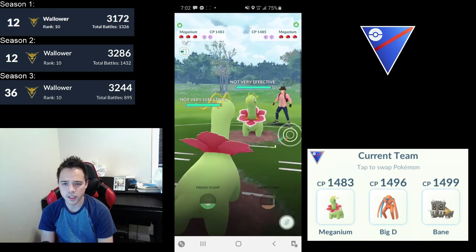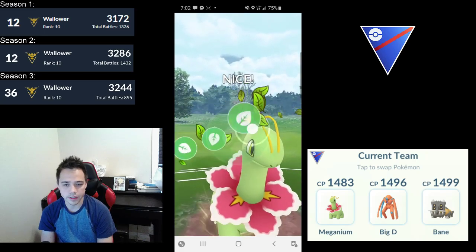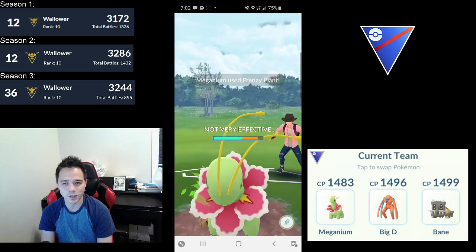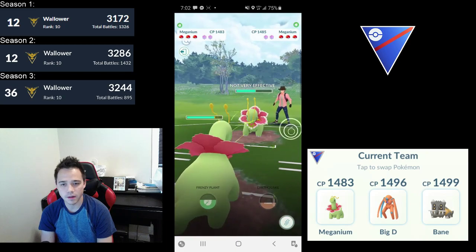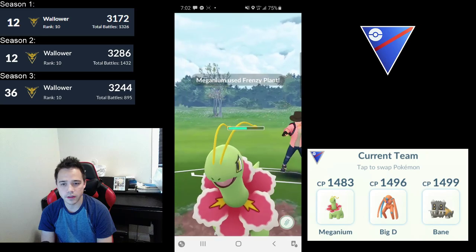Another Meganium Mirror. I'm seeing a lot of Meganiums today compared to other days. This Meganium also has not a great CP. I've been looking at the Meganium CPs because I just want to see how the IVs are like. And it's gonna throw a Frenzy Plant. I think it charged up to an Earthquake.